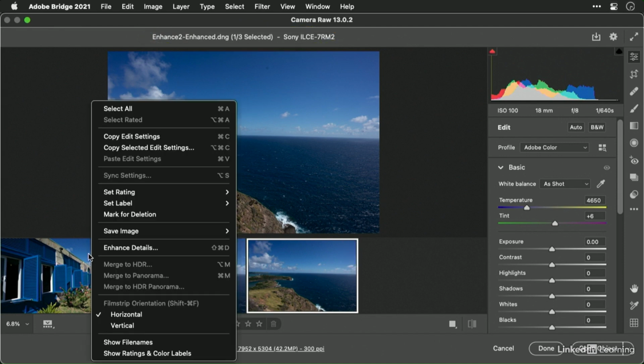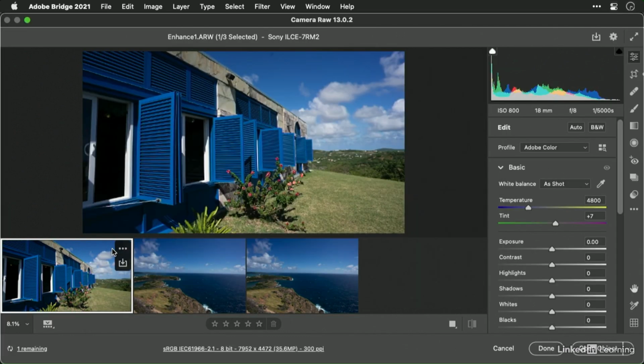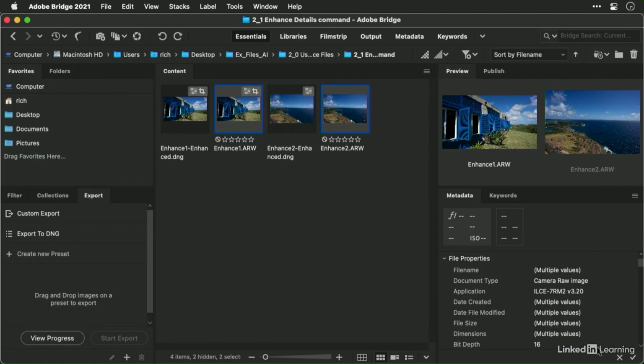You can batch process these, just select multiple images, but it will skip the preview step. When you click Enhance, it does generate a new file. And for things like landscape photography or product photography, when you're using a really tight focus, you will be able to see some of these things in the critical areas. In any case, when it's done, the DNG file is easy to open. Just click through, and it will open like any RAW file and gives you the ability to continue processing the image in the tool of choice.